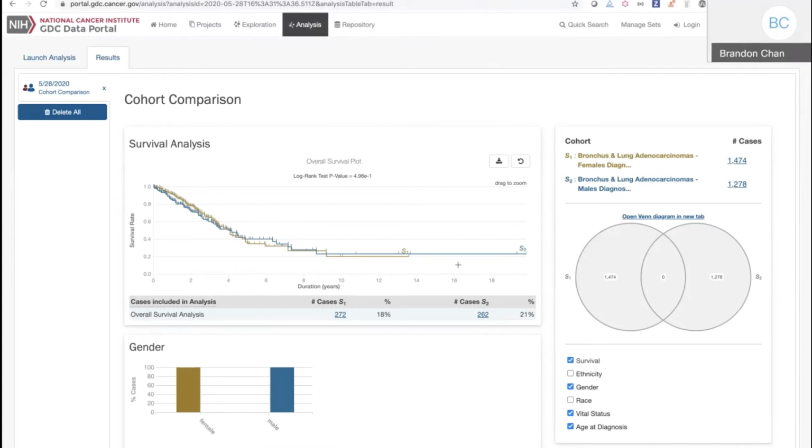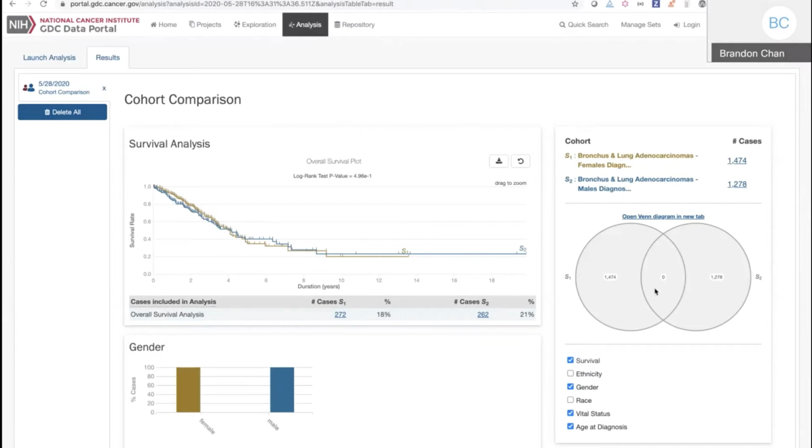Now, I'm not a scientist. I can't say if there's anything particularly important about that, but these are the kinds of things that the tools help you look for. So you might say, well, the survival analysis is quite similar for these. I want to investigate more of their clinical properties, for example. On the right-hand side, you can see as a convenience, we actually show the set operations comparison that we had earlier. So if you wanted a quick glance, you could actually use the cohort comparison as well.